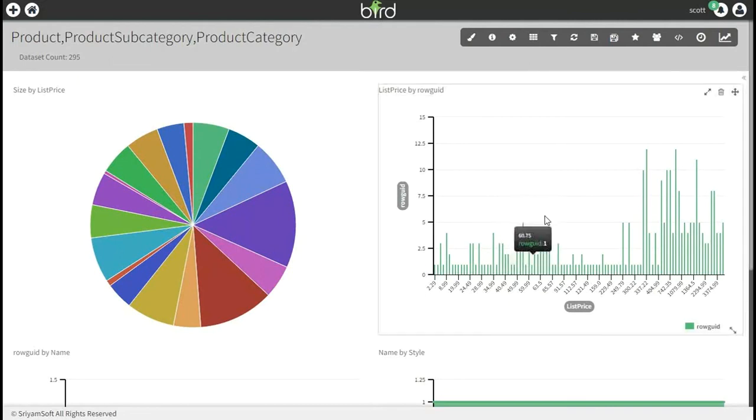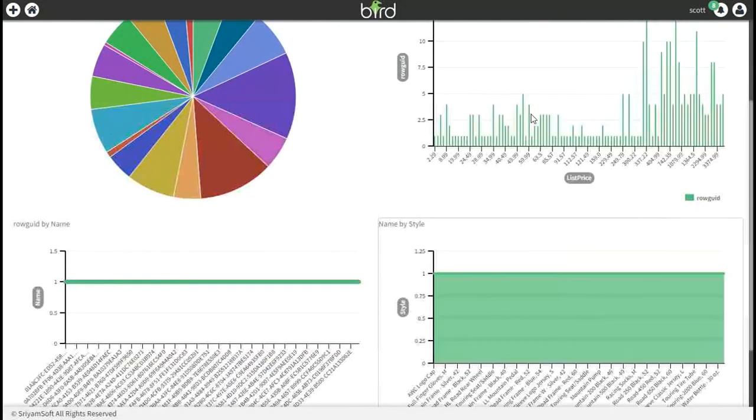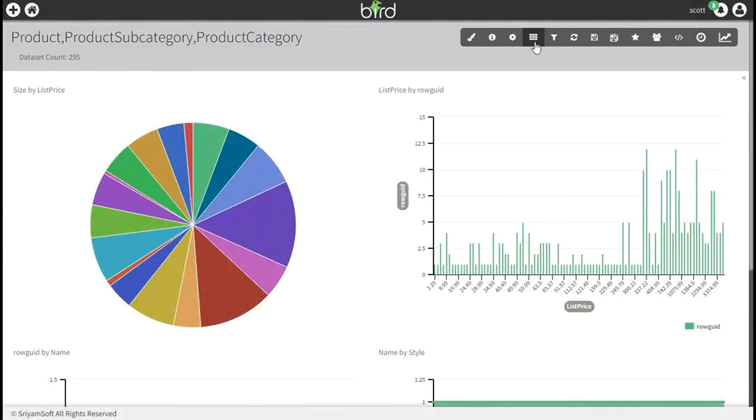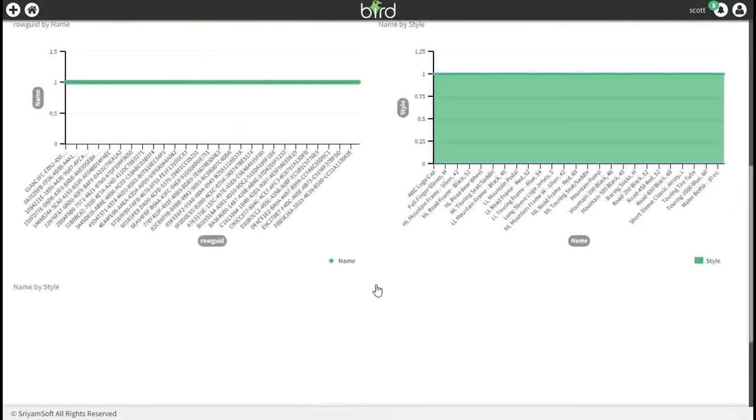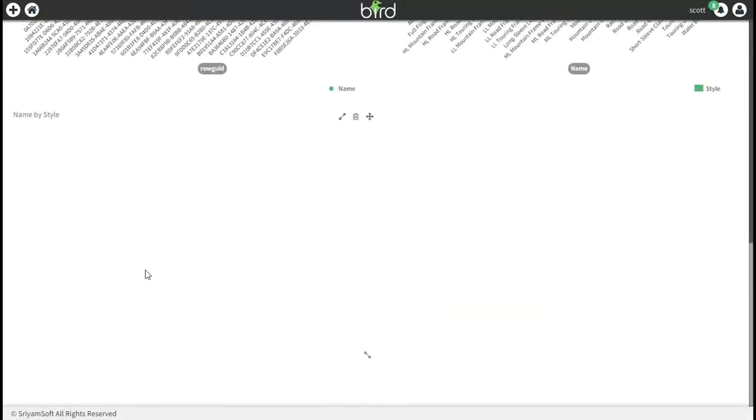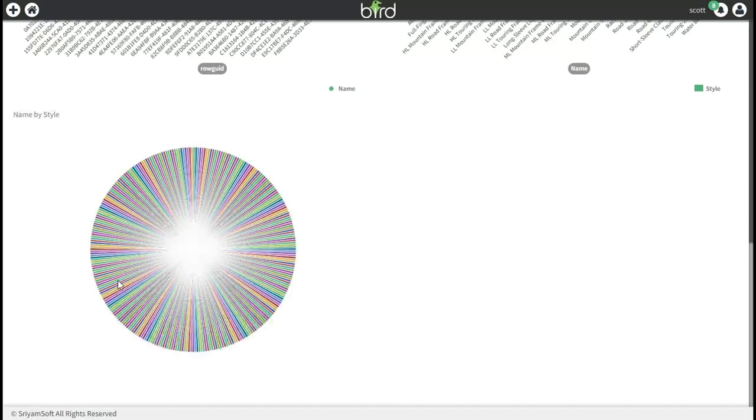Now, if I want to add more tiles other than 4, I just click here, and there should be a 5th tile added now. If you scroll down, the 5th tile will be coming up here. Okay, so maybe the visualization is taking some time. Yeah, it's a very complex pie chart the system has created. That's the reason it took some time.